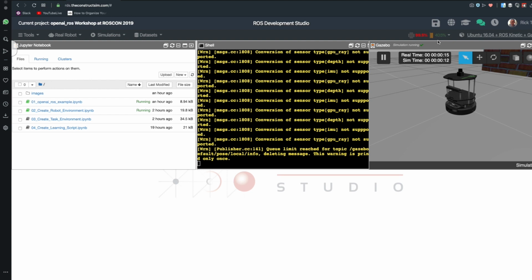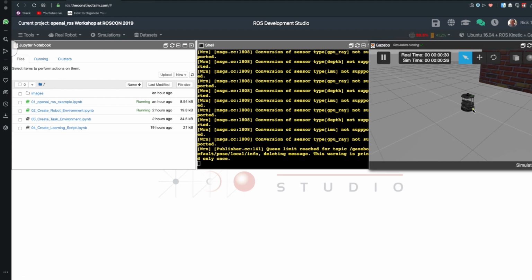This is basics, and we need to have the basics done and set up, because afterwards we are going to move faster. We are going to speed up. So let me know. Then we have the simulation and the robot, so far so good. Okay, great. Let's continue with the notebook.